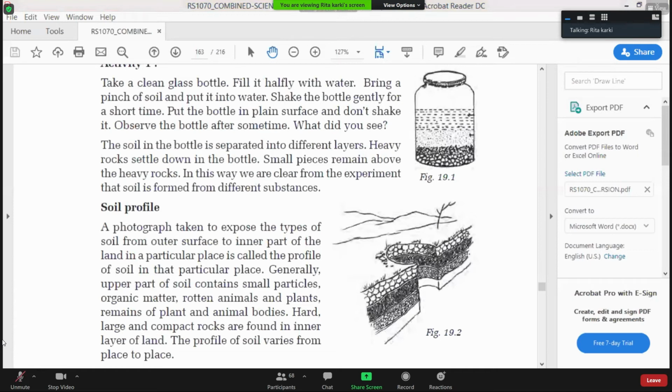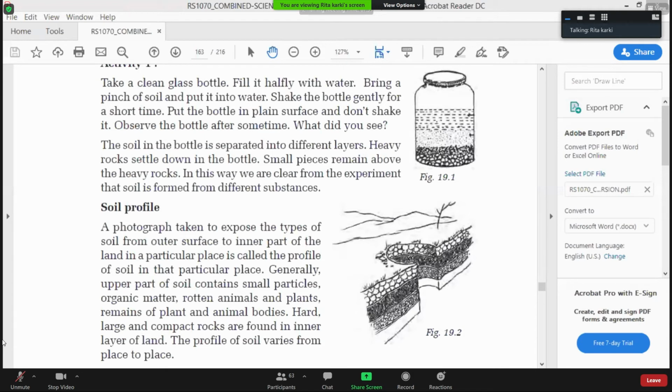At the topmost layer, there is the very light material, and that is the basic soil profile. So soil profile is the vertical section of the soil from the surface of the ground. When we dig the ground vertically downward, we can find the vertical section of the soil, which is regarded as the soil profile. Clear? So soil profile is the vertical section of the soil from the surface of the ground downwards up to a certain level until we find the underlying rock materials.